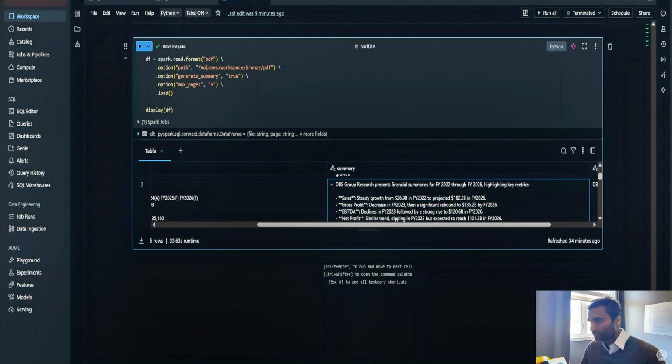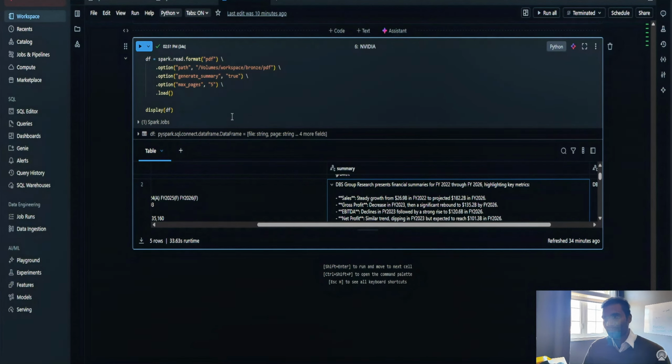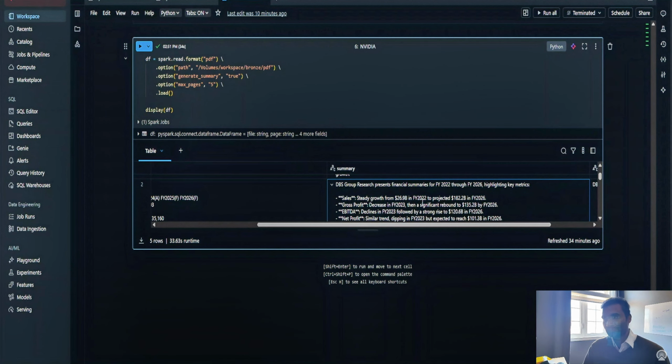Gross profit decreased in FY 2023, then a significant rebound. So it can precisely get the points that are actually required from that particular text, and then give a very good summary, like what we required.